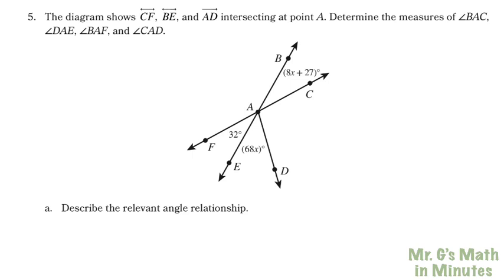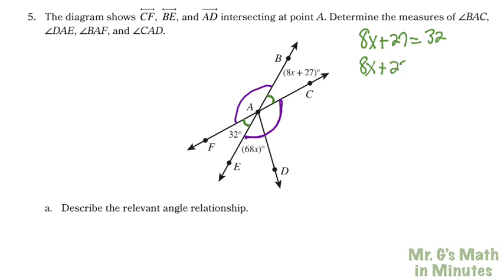The only thing I have left is to find some opposite angles. So I see, as I said, this angle is opposite of this angle. And like I said before, if you have one set of opposite angles, everything else has to be opposites too. So that means that this angle is opposite these two angles put together. Those two are opposites. But I'm going to use the one in green right now to find out what x is. So we're going to write our equation out. 8x plus 27 is equal to its opposite angle of 32.